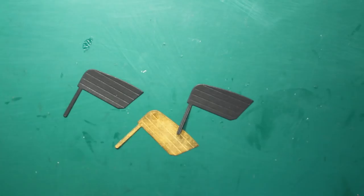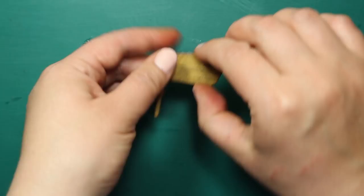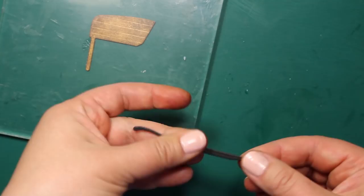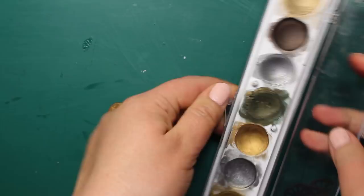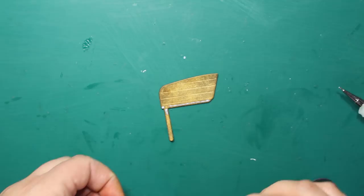To make this piece both sturdy and dimensional, I'm going to add two more layers of cardstock. This is the technique that I'm going to use on nearly all the remaining elements. I'll be either doubling or tripling up the layers. To make this black piece look like an old metal, I'm going to rub on some metallic paint. To assemble the card, I'm attaching the metal elements on top of the wooden one.